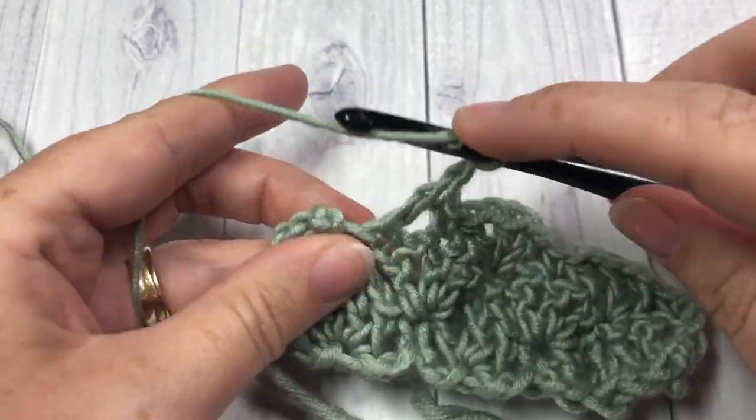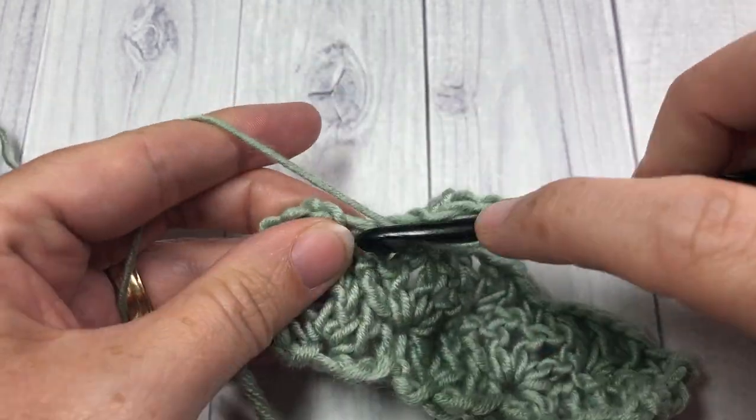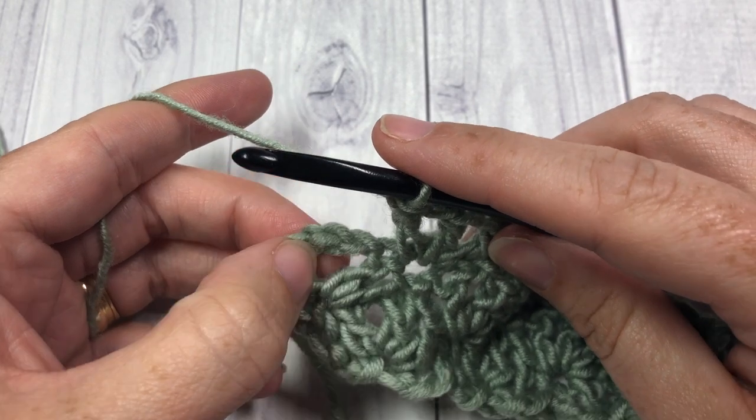You can see that this is a fairly quick stitch to work. I think it would be beautiful in a shawl or maybe a handbag. You can let me know what you would use it in the comments.